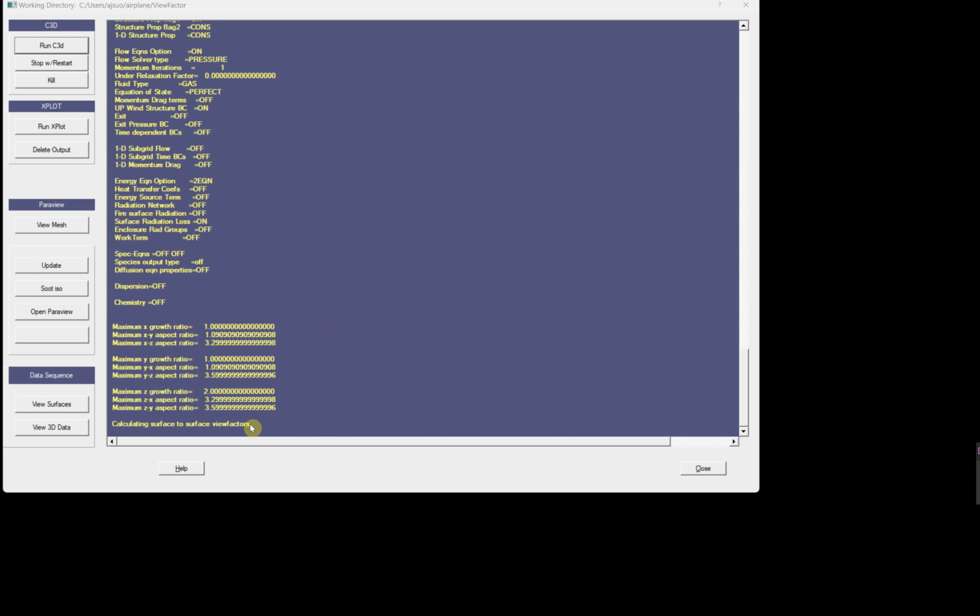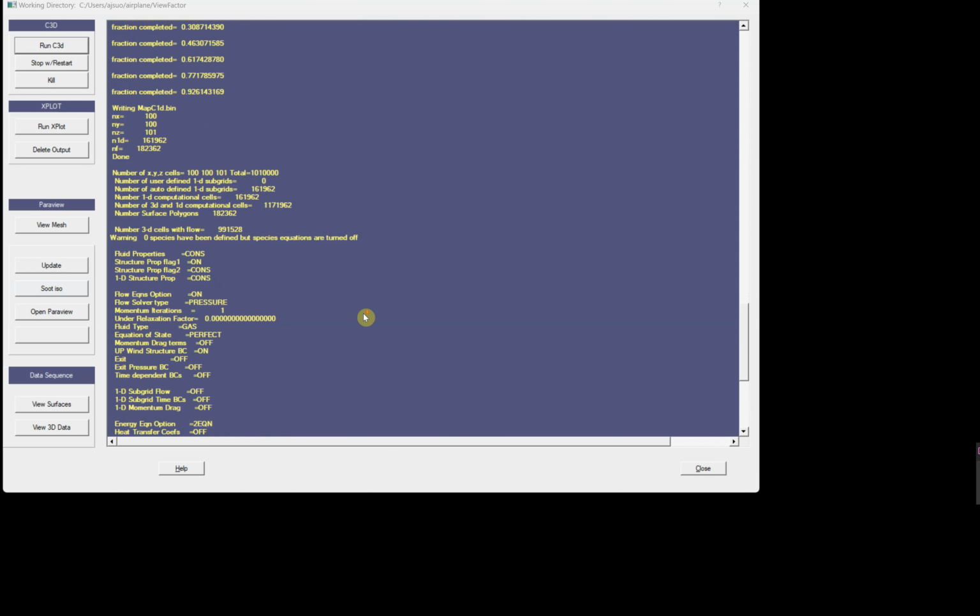Now, it's going to be a lot of them because we have a mesh of 100 by 100 by 100, which is a million cells. And then there are something like 70,000 surfaces in the airplane. I've forgotten the exact number. Actually, I can scroll up and take a look here.